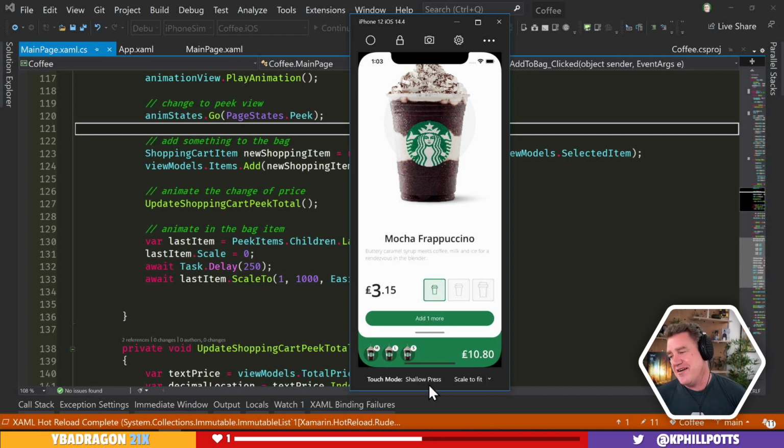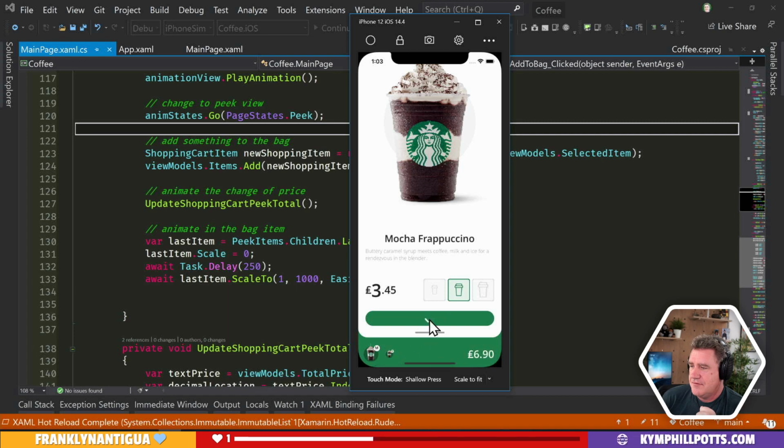Anyway, how could I solve that? I could solve that by literally just not using a bindable layout. What about the faster I click add? I don't think so. Let's just smash add on a medium here. Well, my simulator's struggling, but no, it doesn't seem to.